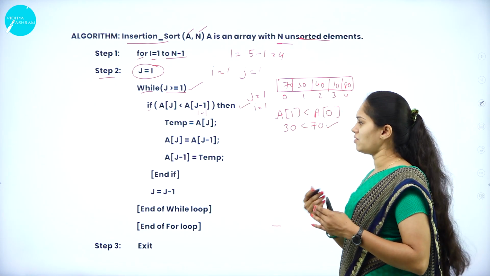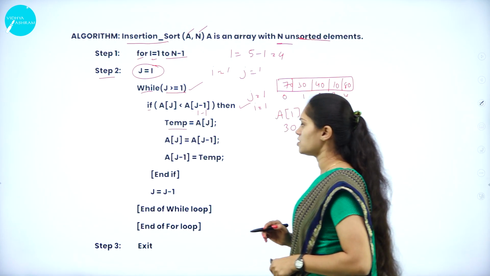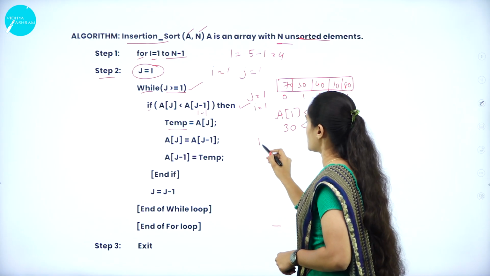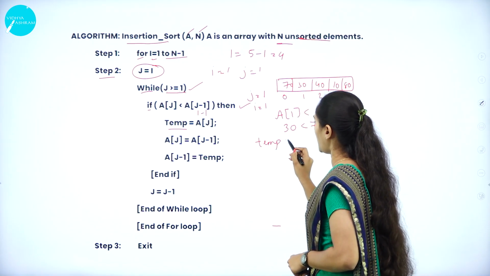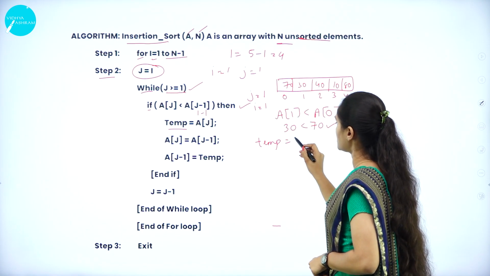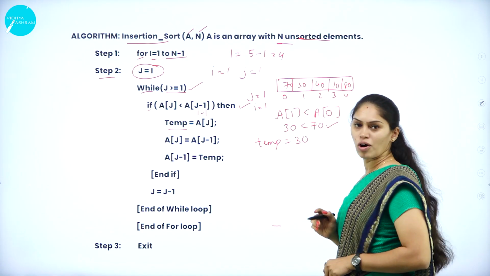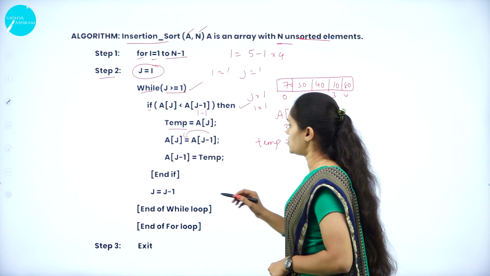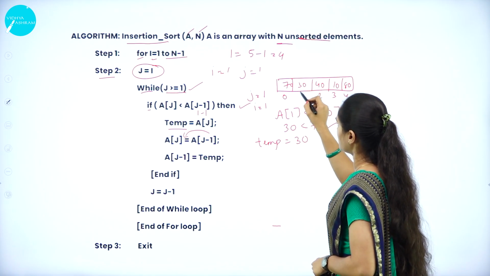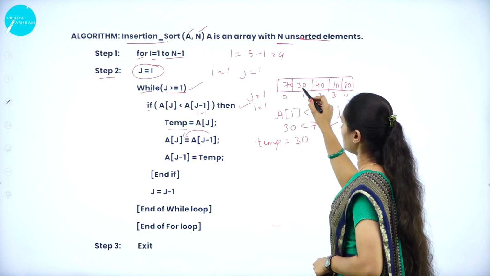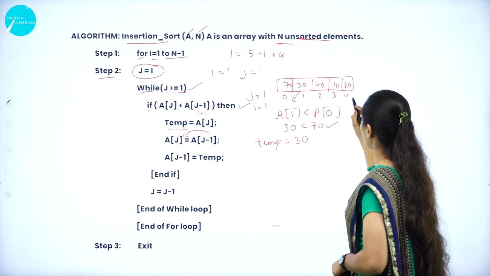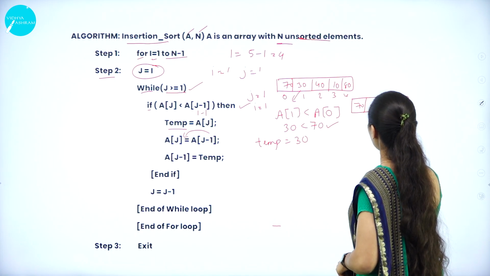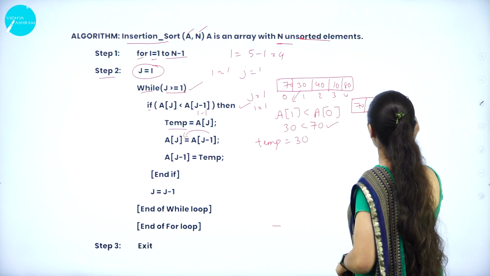It will come here and we have one more variable called temp. For that temp, I am going to copy the value of a of j. That means in the temp, my value of a of j, that is a of 1, whatever is there, that is 30, will be copied to the temporary variable, and a of j minus 1 becomes a of j. That means when this comparison happens, this 30 will come out of the box. It will be like this: 70, and this becomes vacant, 40, 10 and 80.